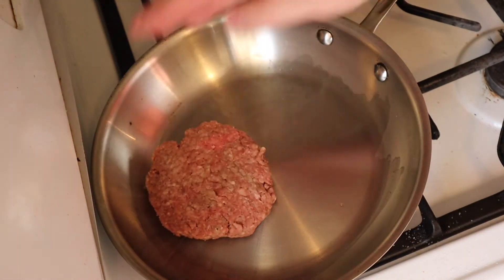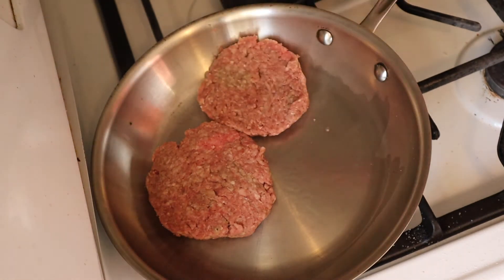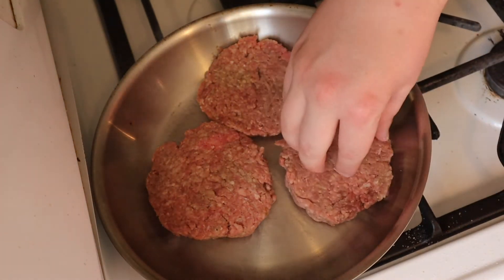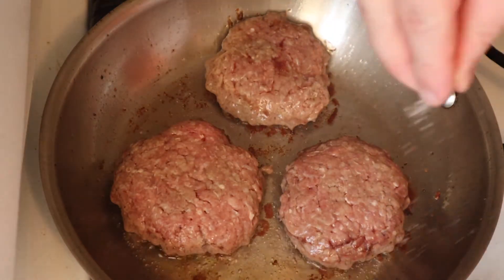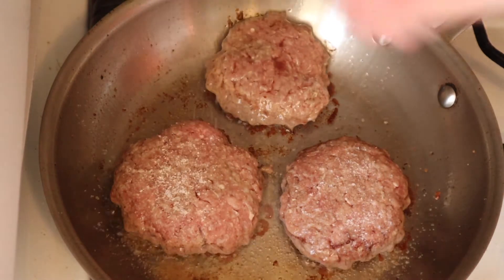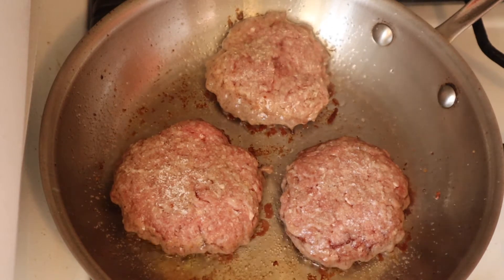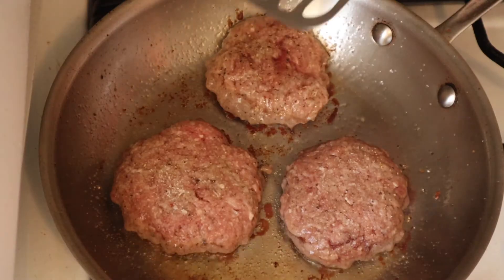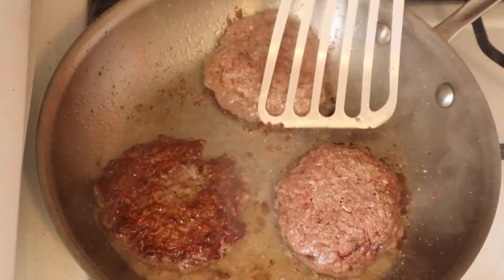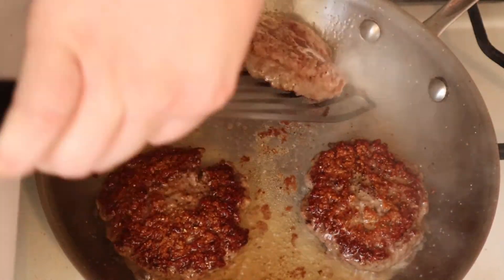And now it's time to make the patties. This is something that we've done on this show several times, so let's just breeze through this real quick. Very hot pan, lightly oiled. Salt the patties just before putting them in the pan. When you see juice coming to the surface, you know it's time to flip. Salt this side generously and give it the old flip-a-roo. And if you've done everything correctly, you'll end up with patties with this delicious brown crust — that is called flavor.